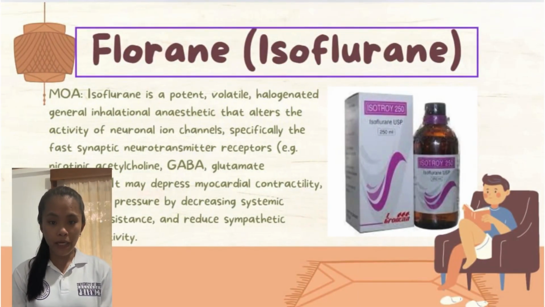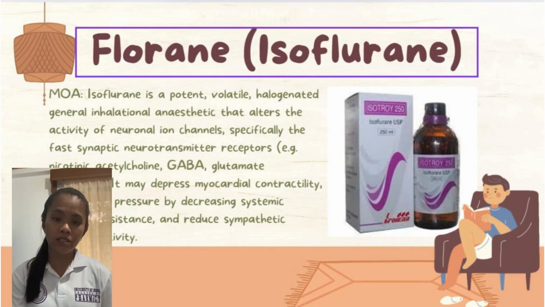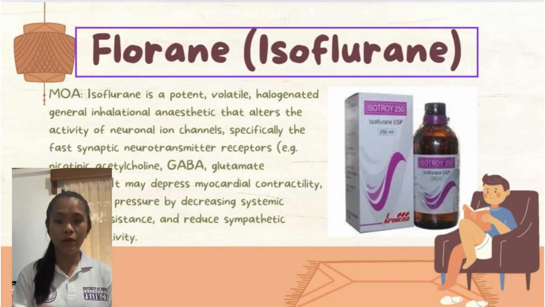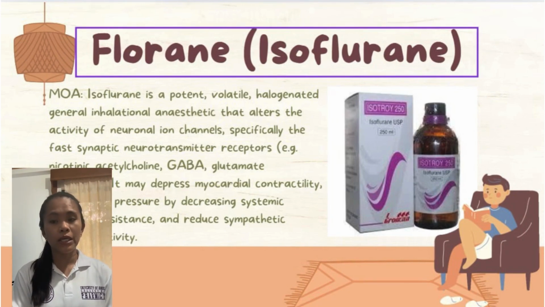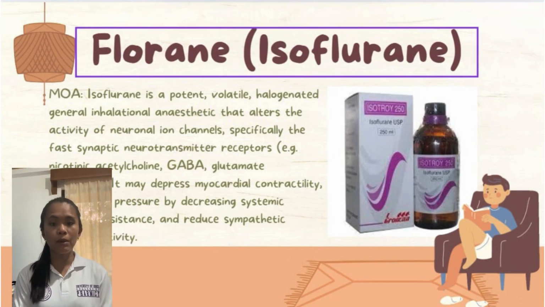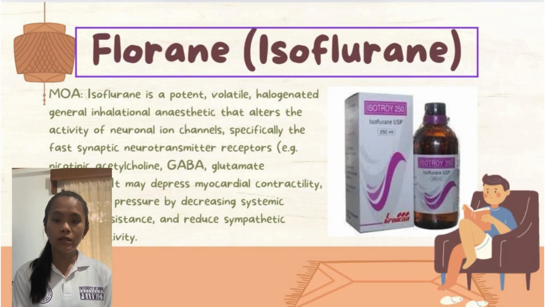Hello everyone, my name is Nicole Shea Makato and I'm here to explain the mechanism of action and structure-activity relationship of isoflurane. Mode of action. Isoflurane works by directly interacting with neural membranes in the brain, disrupting the transmission of nerve impulses. This leads to loss of consciousness and general anesthesia.